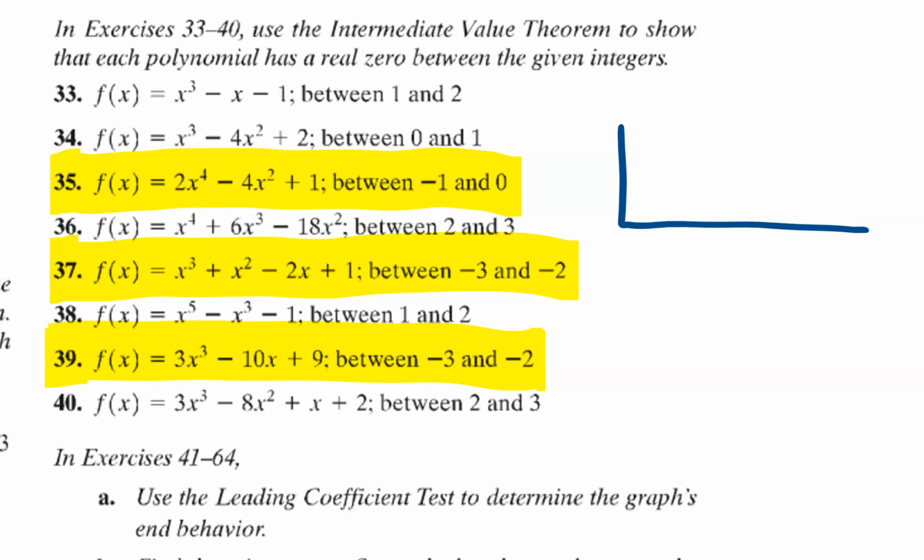Synthetic substitution means you're going to write out the coefficients of the polynomial, but you can't skip any degrees. So you can see here that this is 4th degree and this is 2nd degree. We skipped 3rd degree there. So you're going to put in a plus 0x to the 3rd so that we're not skipping a degree. And then it goes from 2nd degree all the way down to a constant, which is technically 0 degree. So I'm also going to add in a plus 0x in there.